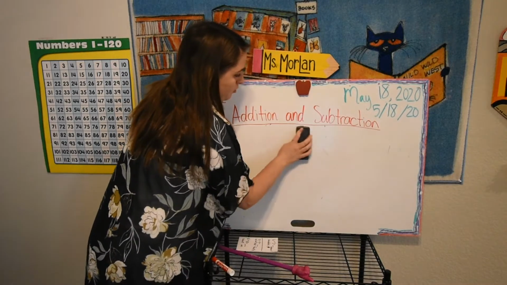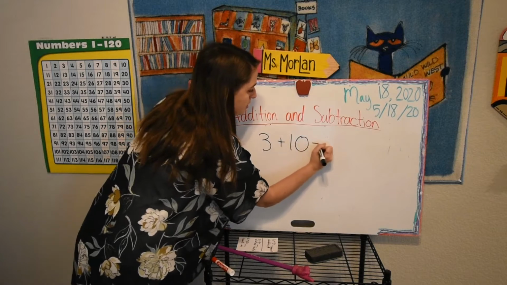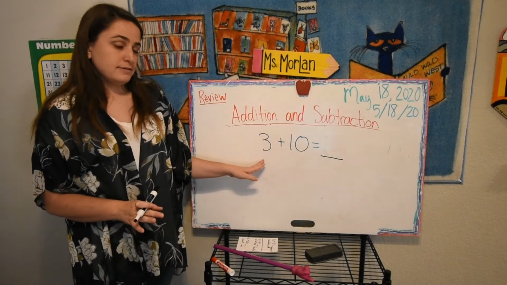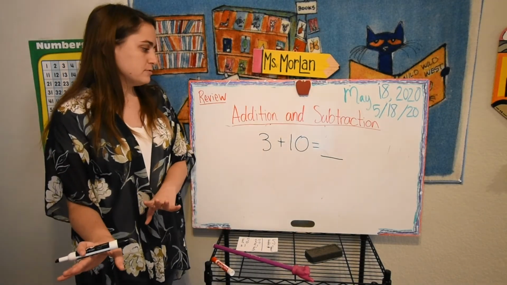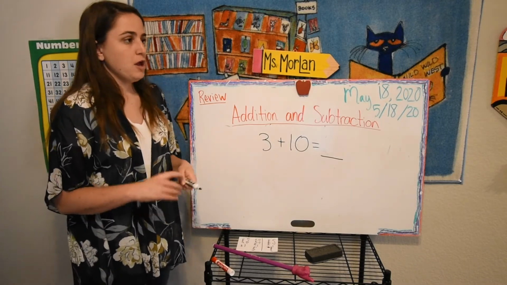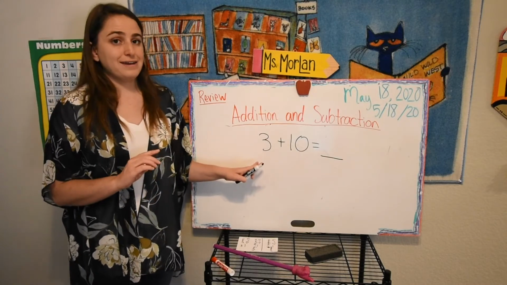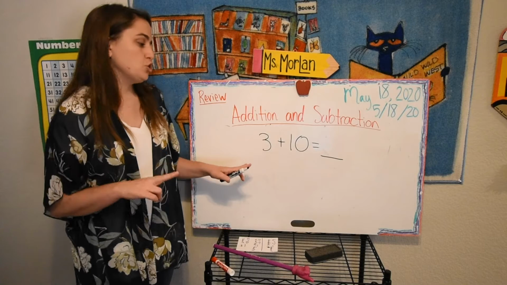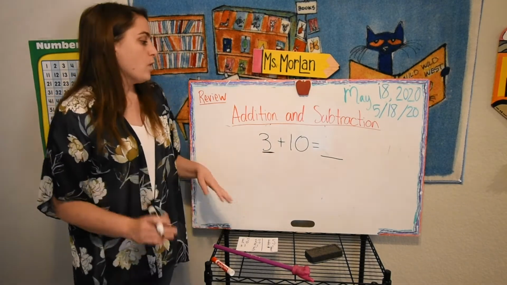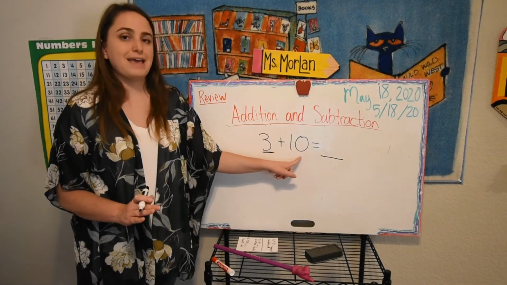Okay, we're going to solve one more problem together. 3 plus 10. Now to solve this, again, I want you to solve it on your own first. But the way I'm going to solve it, I'm going to use the count-on strategy. Remember, you can use the count-on strategy anytime one of the add-ins is either a 3, 2, or 1. And we have a 3 here, so we can use that strategy. When we use this strategy, you always start with the biggest number though. So we're going to start with 10.